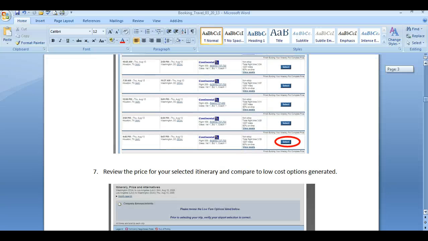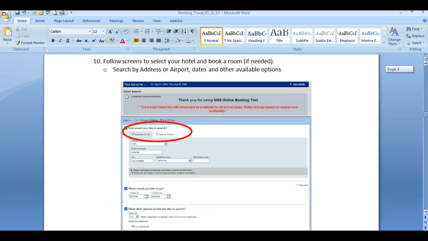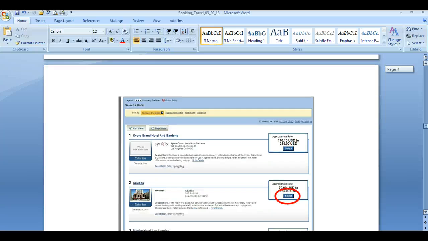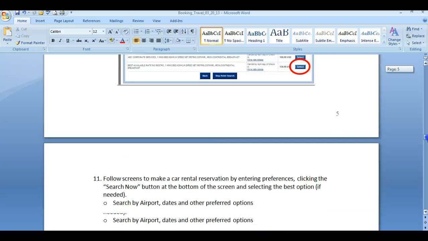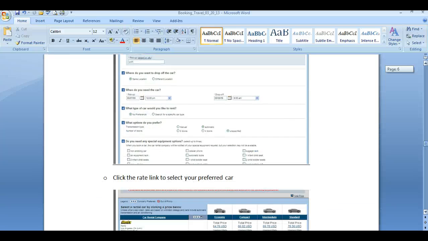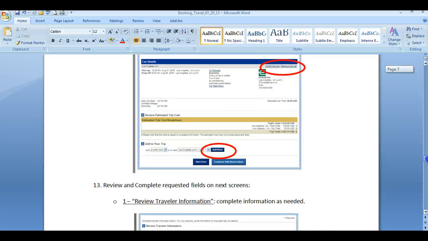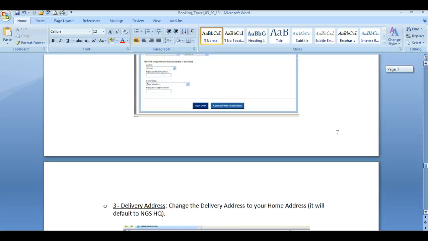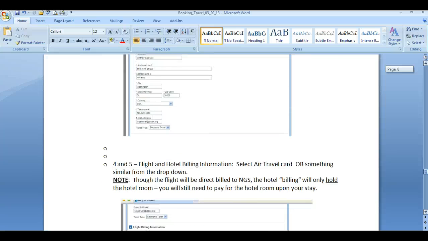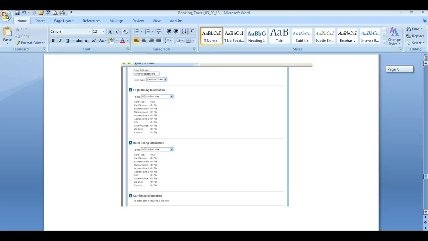So we've done all of this, haven't we? So now if I go down through this, of course, the hotel and the rental car, I said you don't have to worry about doing that through ExecTravel. And as I move down here, here's all the traveler information, the delivery address, hotel billing.